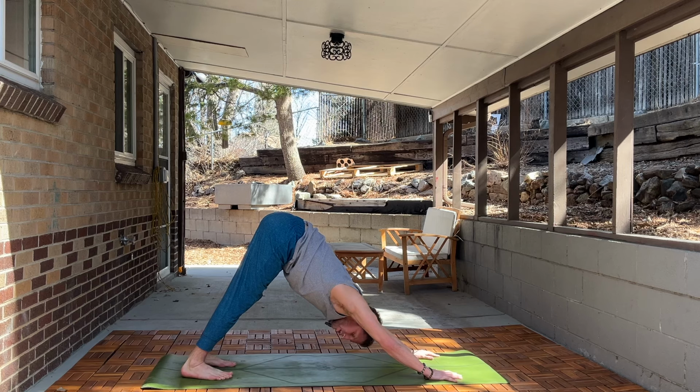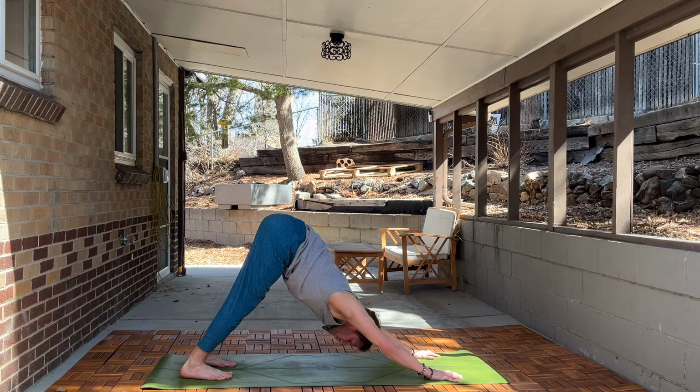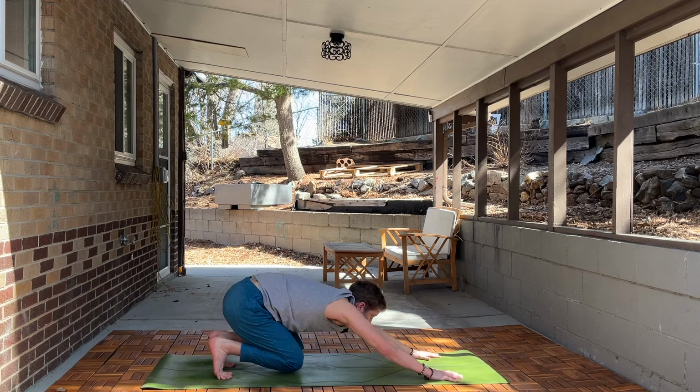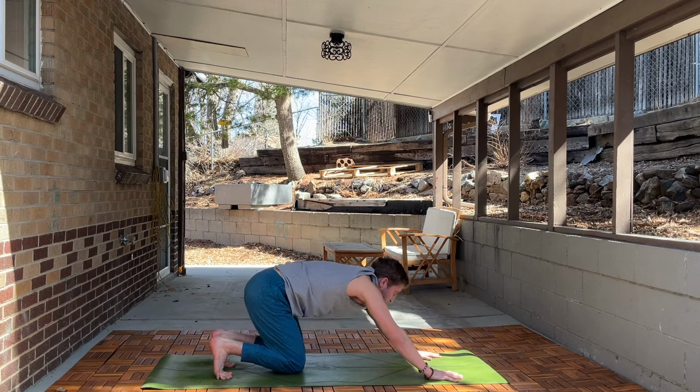And again, find stillness here. Take 2 breaths. One more breath. Good. Gaze between the hands. Again, step or jump the feet forwards.